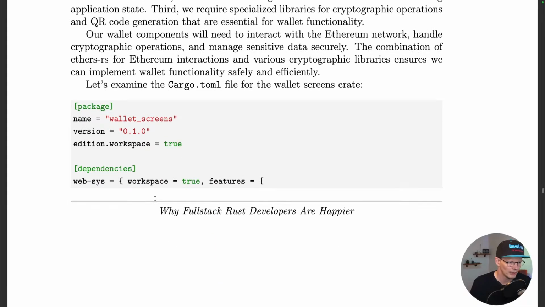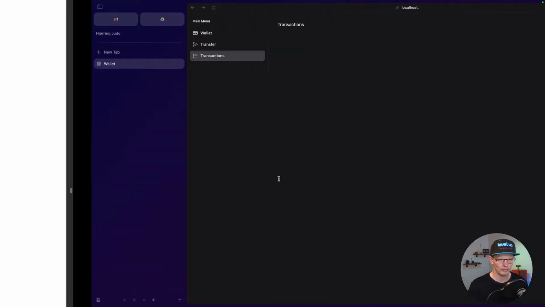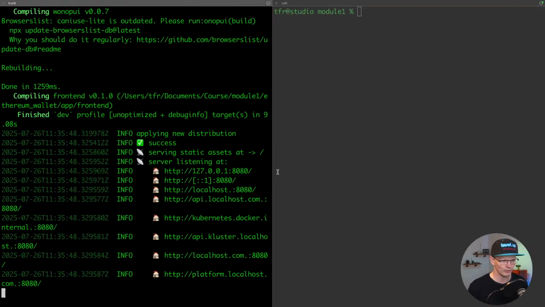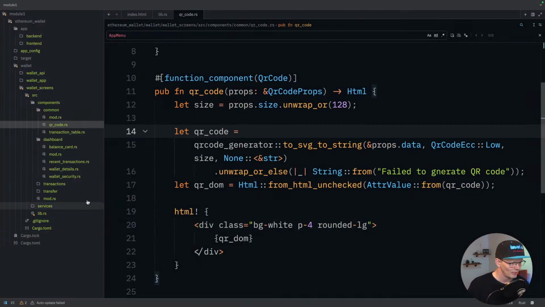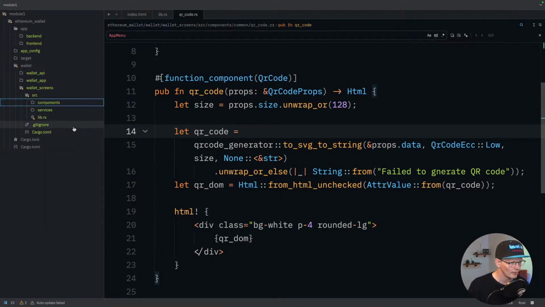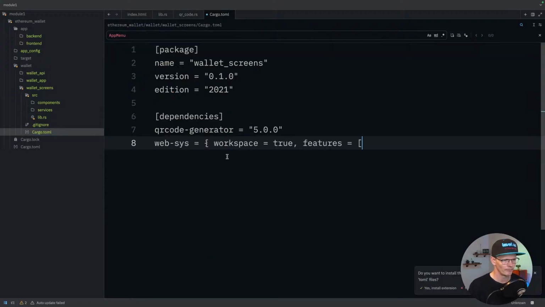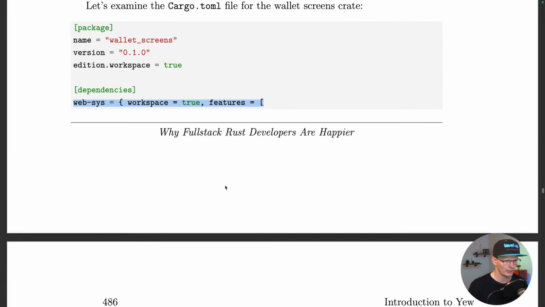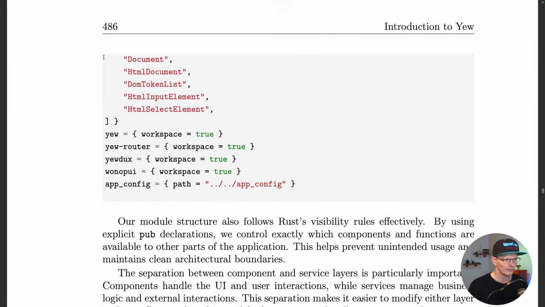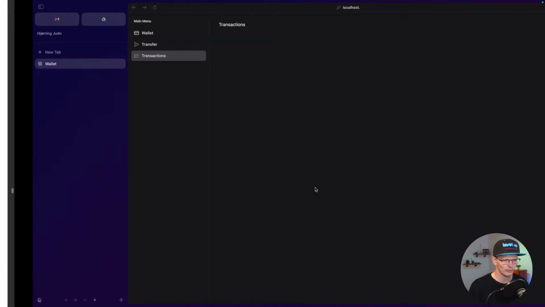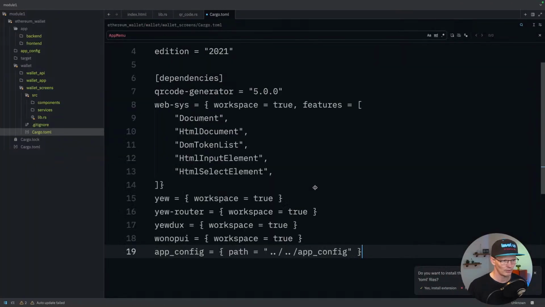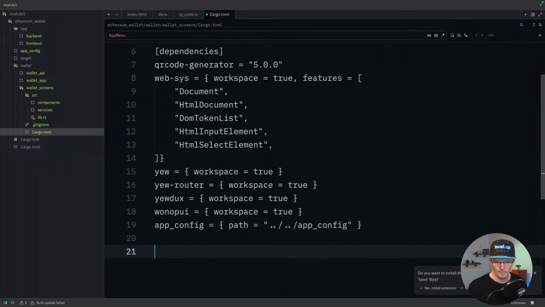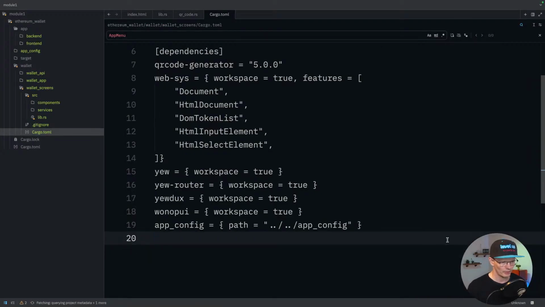And so for this, we actually need to add websys. I have forgotten to add these things to my notes. Let's just check out what we actually have here. So we're copying these things across. Okay.